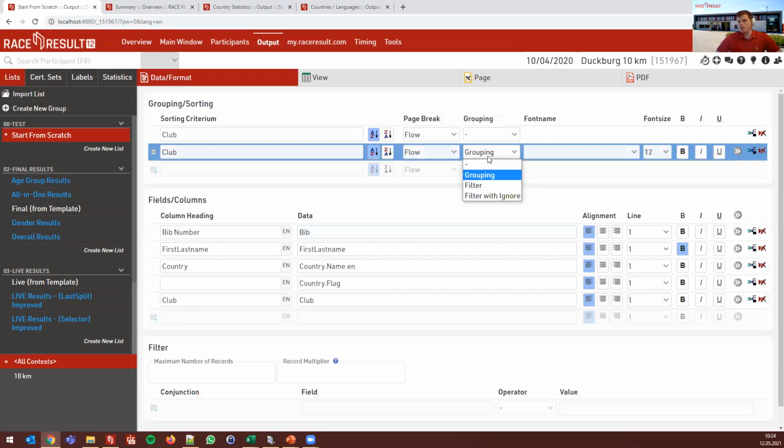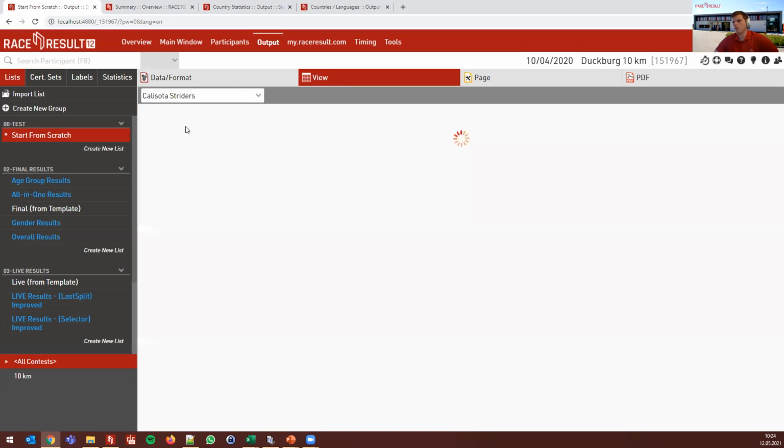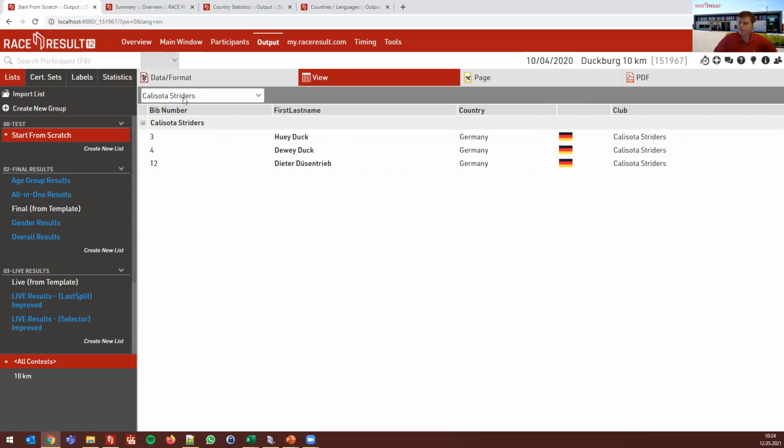But there are two other options: a filter and a filter with ignore. So let's have a look at the filter. How does the filter work? With the filter, you receive a dropdown here. This is also the same on myresult.com, so it is similar in the preview and online. Now you can either show all, or you can decide to only show a certain club.